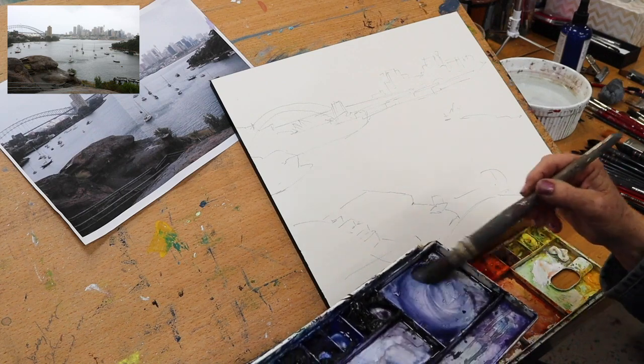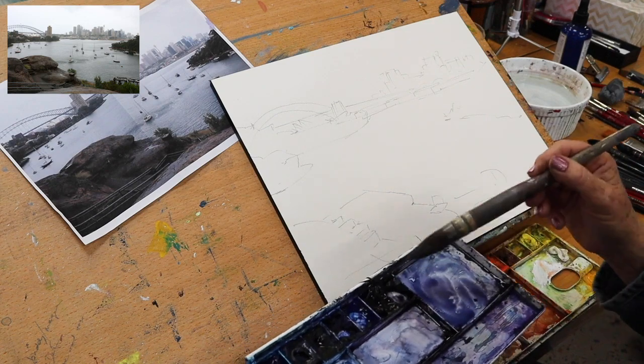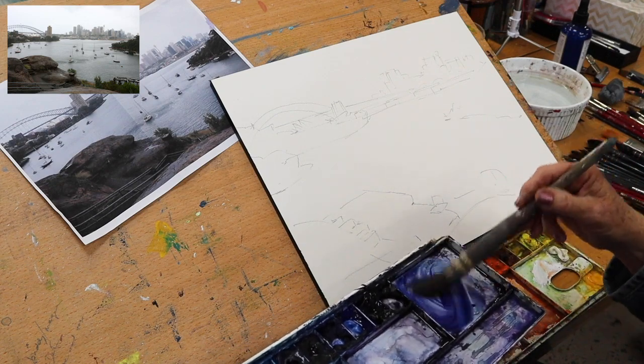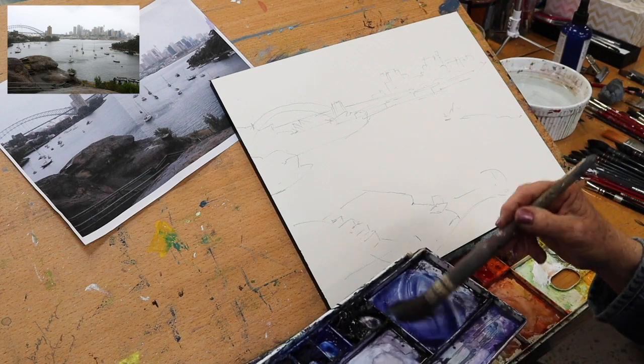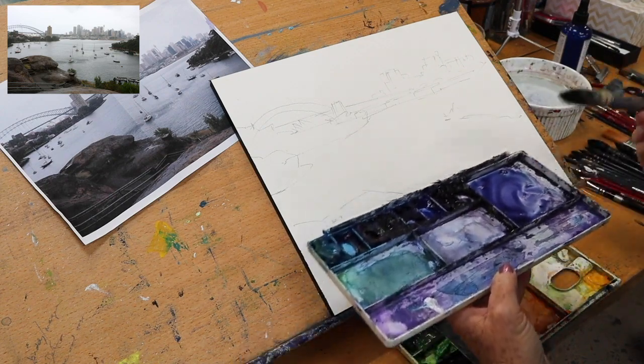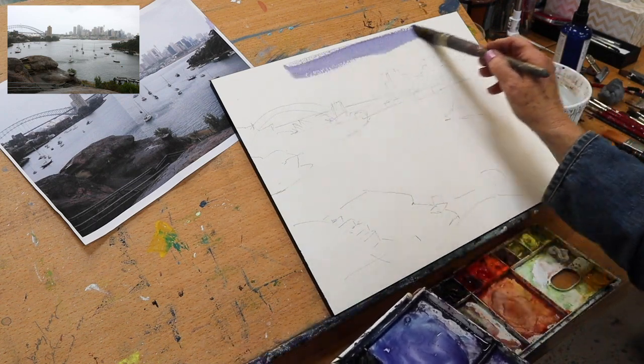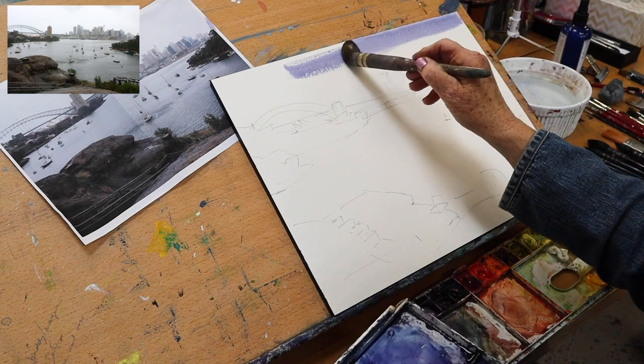Just mixing up ultramarine blue and a purple for the sky. I'm trying to make it fairly strong so that there's plenty of it. So once I put it on, I can just keep pulling it down the page, dipping in and pulling it down. So I'll show you what I mean by pulling it down. So here it goes, on quite strong at the top.